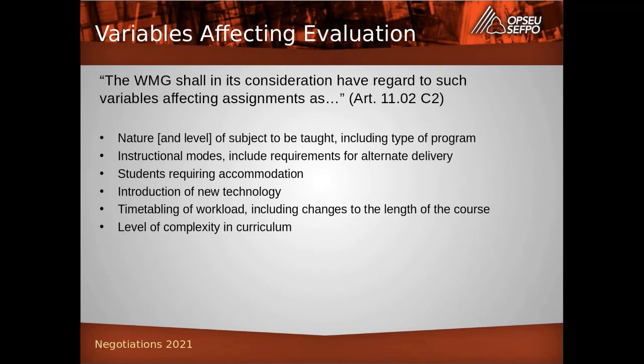Any of those things, and perhaps many, many other things that I have not mentioned, such as, quite simply, the number of assessments that is required by the learning outcomes in order to adequately evaluate student performance of those learning outcomes. Perhaps that requires a particular number of assessments, and perhaps that requires additional time beyond what is attributed through the baseline formula in the collective agreement, which is an instance for additional attributed hours.